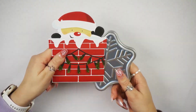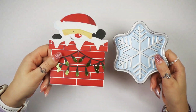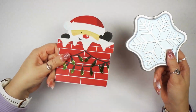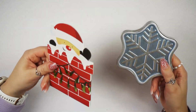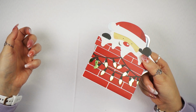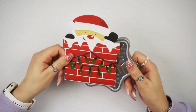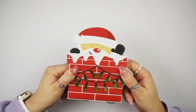People don't tend to keep these, so even if you're at your parents' house and your brothers and sisters have these and they're just going to throw them away, keep them, because if you don't have time to do pen pally, you could just stick a letter in there, if I'm being honest, and it will be the sweetest and cutest little pen pal. So these are great to keep hold of.